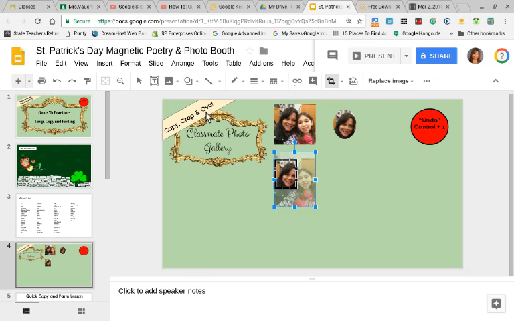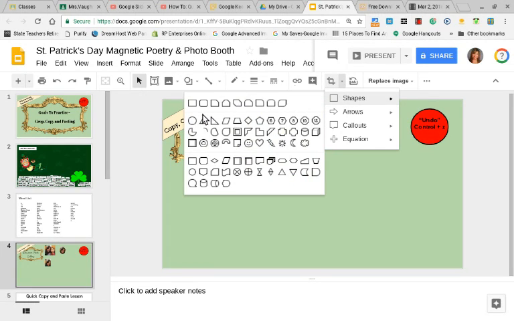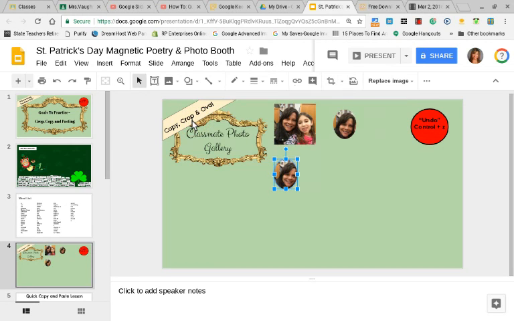So now we're ready to make this crop into an oval. So this is what's selected. I'm going to click off of it to see, yes, my crop did work. Now I'm going to go up here to the crop option and it says mask image. It's actually a drop down and I can make this picture any shape I like. And I think it looks better in our photo booth as an oval. So I'm going to click on the circle and there I have my oval.